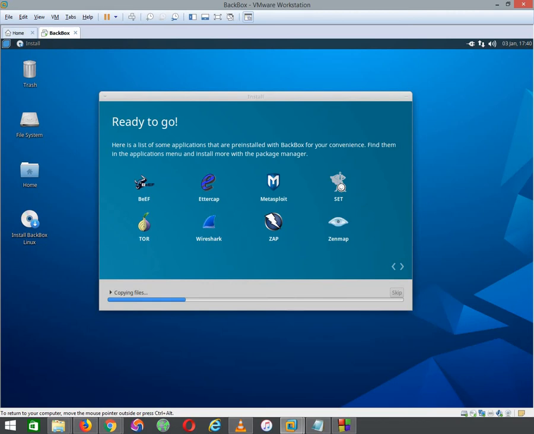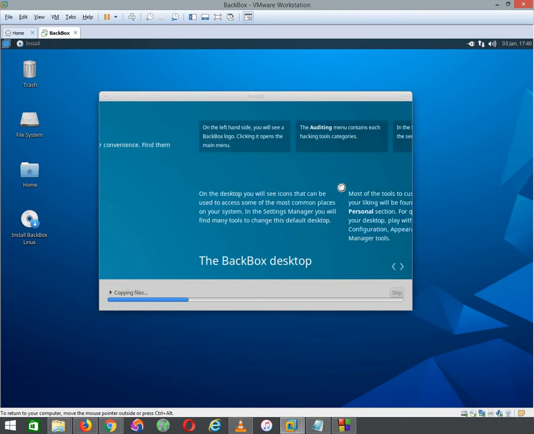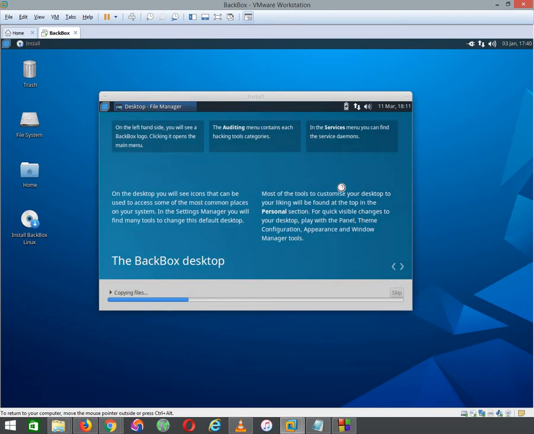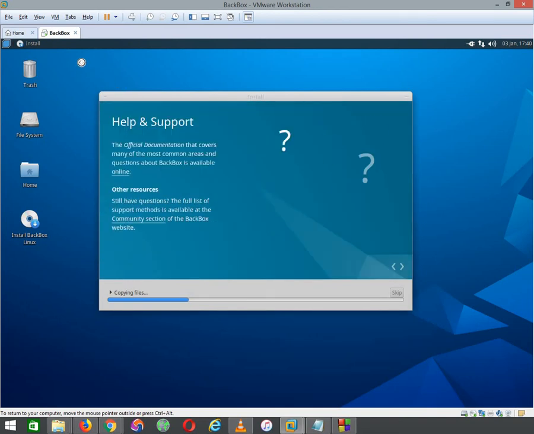It has a few tools, and it's Ubuntu based, which is pretty much the operating system for beginners. When you're going into Linux, people usually recommend that you start with Ubuntu, and then you have these hacking tools right here. You even have Tor browser installed. You can also use BackBox as your everyday operating system, unlike Kali Linux, which is just for hacking. You could also use Parrot as your hacking and your everyday operating system. But BackBox is very user friendly, and it doesn't have lots and lots of tools, so it's not as easy to get confused and spoiled for choice, like when you're using Parrot and Kali.